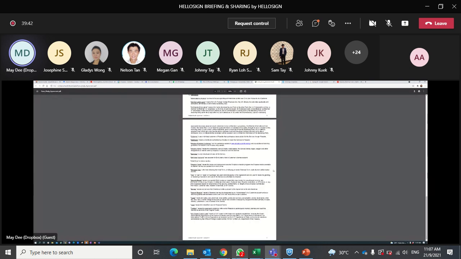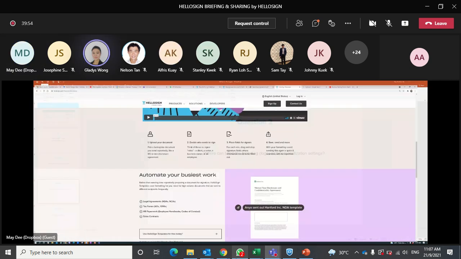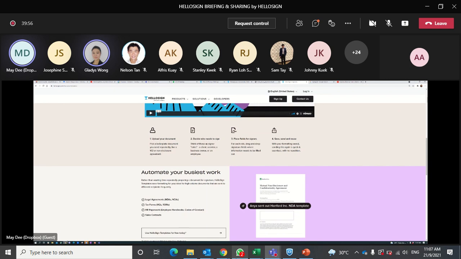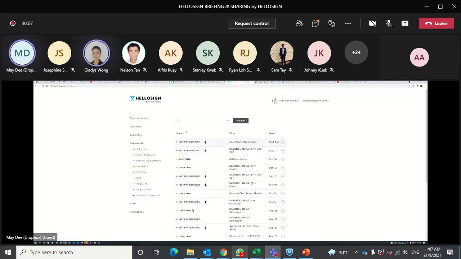Okay, so this one has not been signed or even viewed by Gladys. So Gladys, have you signed it? Yeah, I need a scanned copy of my ID. I'm trying to upload a picture. Okay, you want to do it or you want to skip it? Oh, we can skip. Yeah, because I never put it as required, right? Okay. Alright. Okay, submitted.